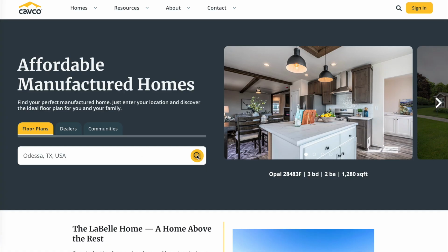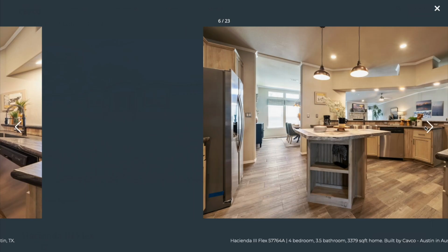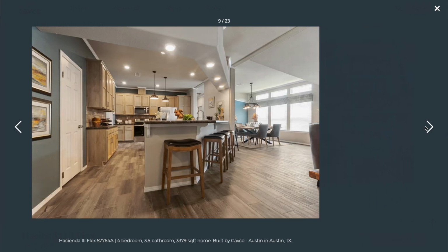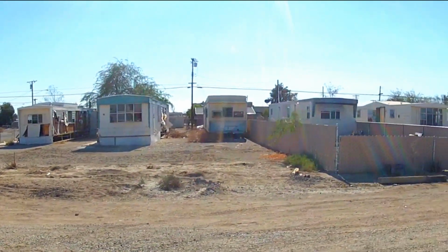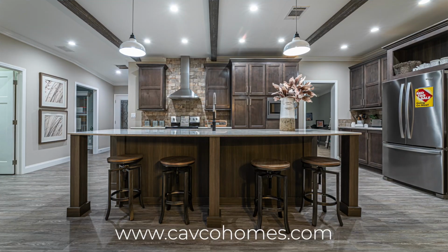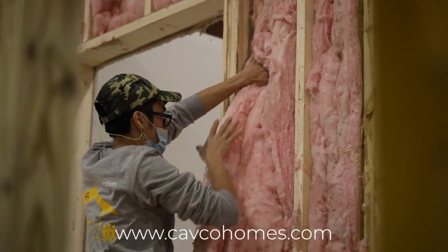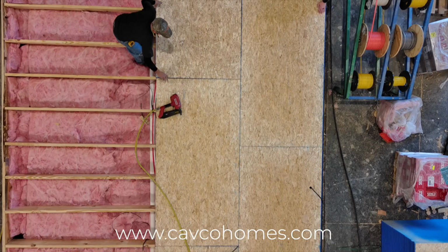Somewhere you got interested in buying a home and you started to do some research, whether it be online, which is where most people find the research that they're looking for. You might have seen a YouTube video that highlighted one of our homes and then you became interested in it. Most people are not aware that what we build today is substantially different than what people think of as trailers from the past. Our Cavco homes now compete with the nicest site-built home you could possibly find. In most cases, even nicer and more energy efficient because they're brand new, they're built out of current construction materials, and they're built to be very, very efficient.